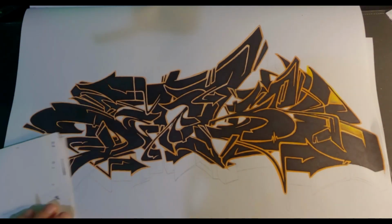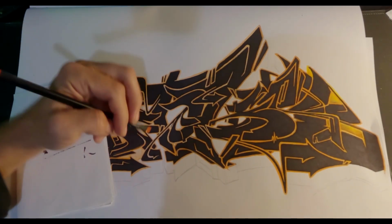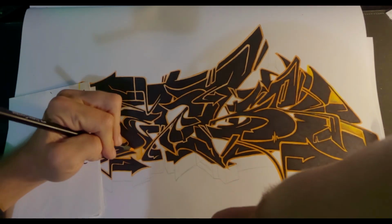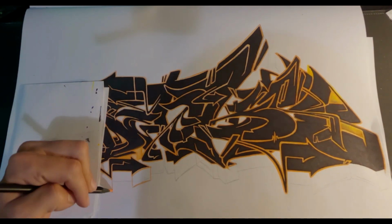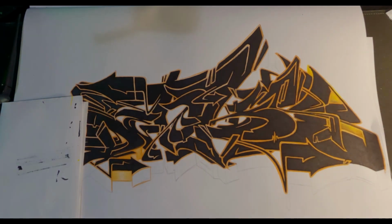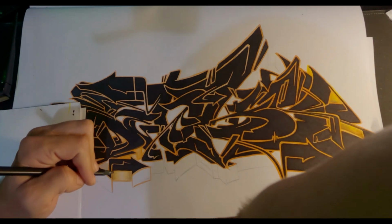So with the 3D fill, it's pretty straightforward really. Wherever there's another bit of the piece overhanging or whatever, you just want that darker underneath it, basically just putting shadows where you think shadows should be. Sometimes that can get a little confusing though, particularly at the start where you don't really have a light point referenced, and on straight sections as well, like this. I tend to just make the edges darker and then have it lighter in the middle, because that just makes sense to me.